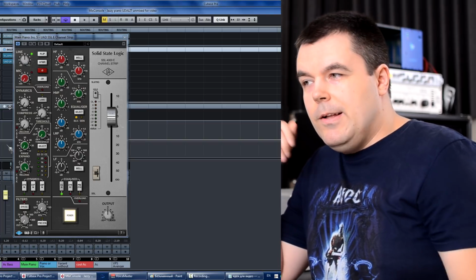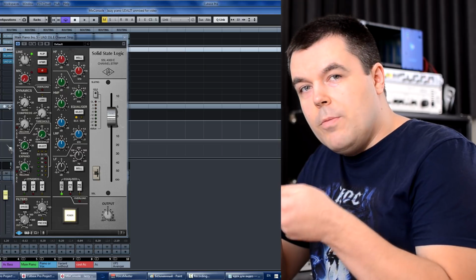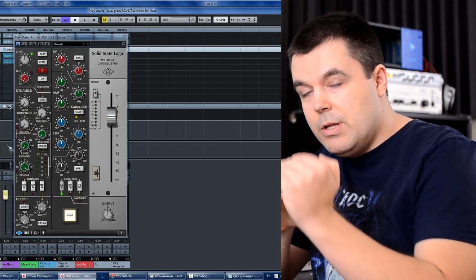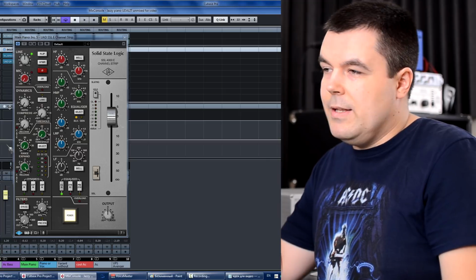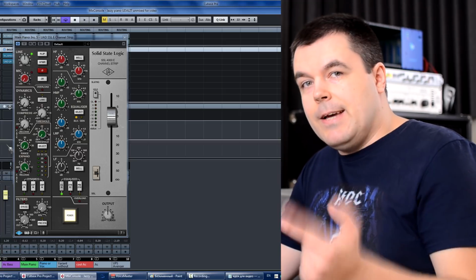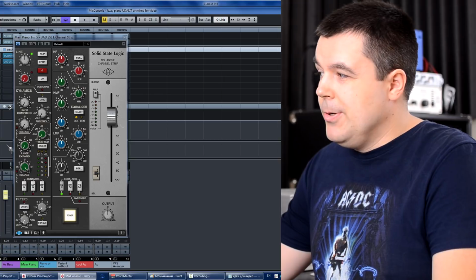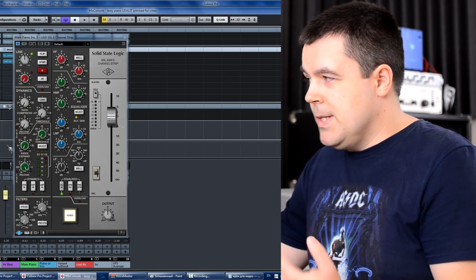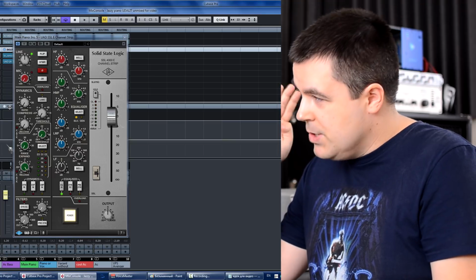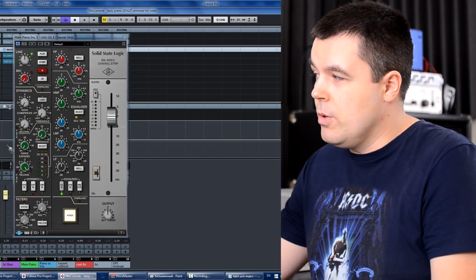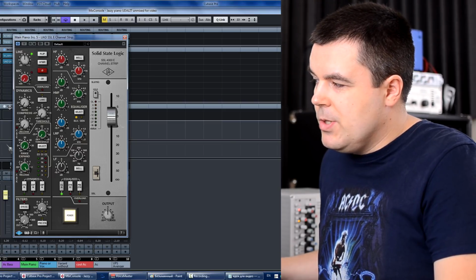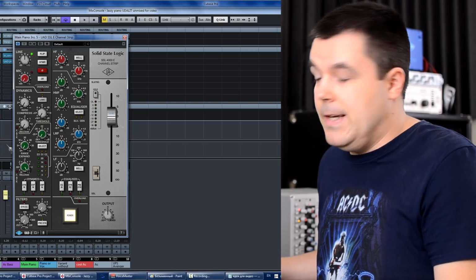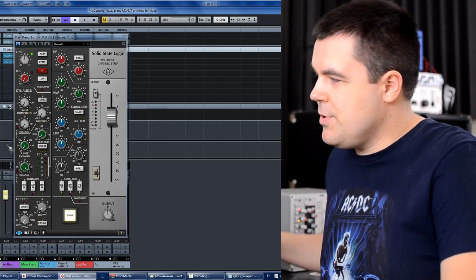On a real SSL, when you go from a very low position and throw a hotter signal through the channel strip, you actually modify the structure of harmonics. The coloration of this channel strip is simply second harmonic, which is again a great tool, but it's not a 100% emulation. It's one of my favorite tools in mixing. I still have analog, but I mix using plugins, so nothing wrong with this. If you engage, disengage, let's say, the equalizer, you actually don't modify coloration one more time, but it's still a nice tool.